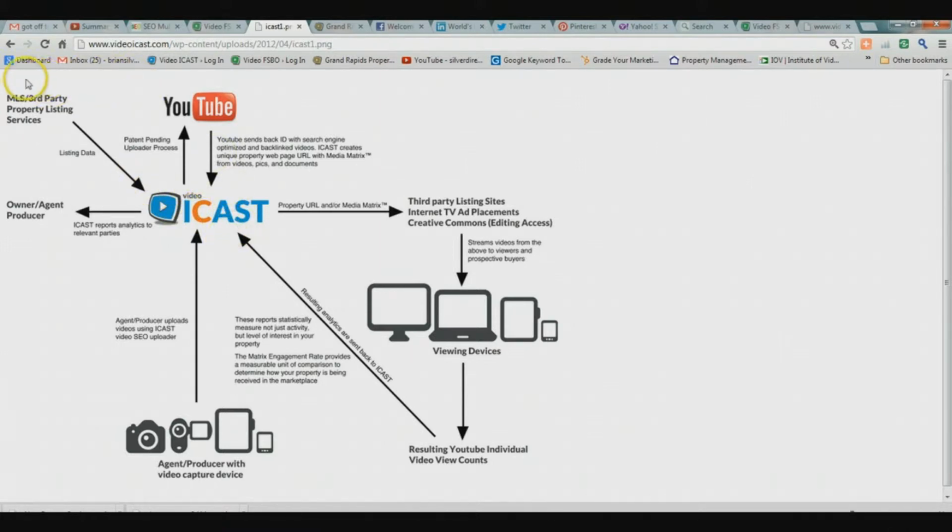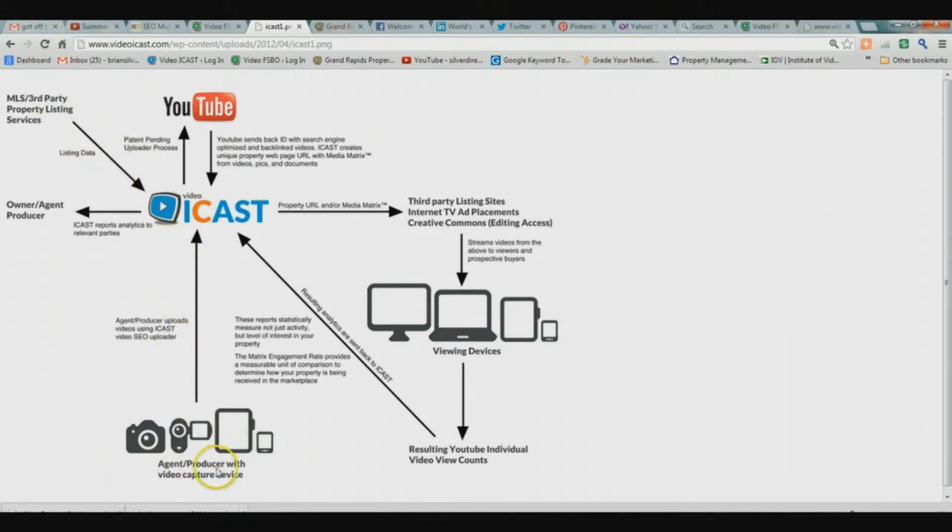So all of that is there. Agents don't have to list their properties here and then go and copy all the text and put it all in here and make all the links here as well. They're able to just do that one time at their MLS, and it's done. We import it here, and once it's imported, then that's where this little V here is completed.